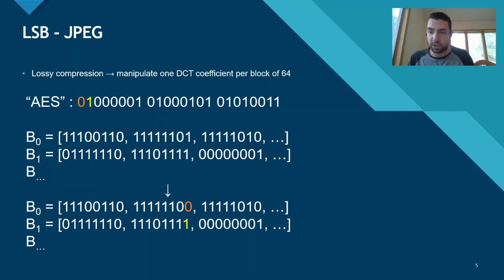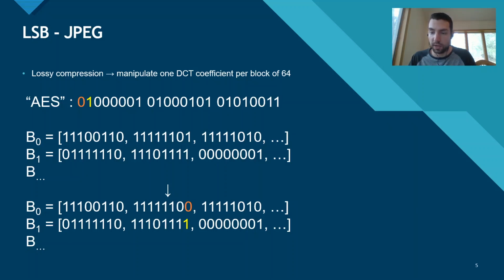JPEG images use a lossy compression type. Compressing a bitmap to a JPEG and then decompressing back to a bitmap will result in data loss, so we can't use the bitmap to hide our data. There's 2 parts to the JPEG compression. The first is the lossy part, which compresses the bitmap blocks to blocks of 64 DCT coefficients. From here, compression to a byte stream is lossless, so we can manipulate the coefficients.